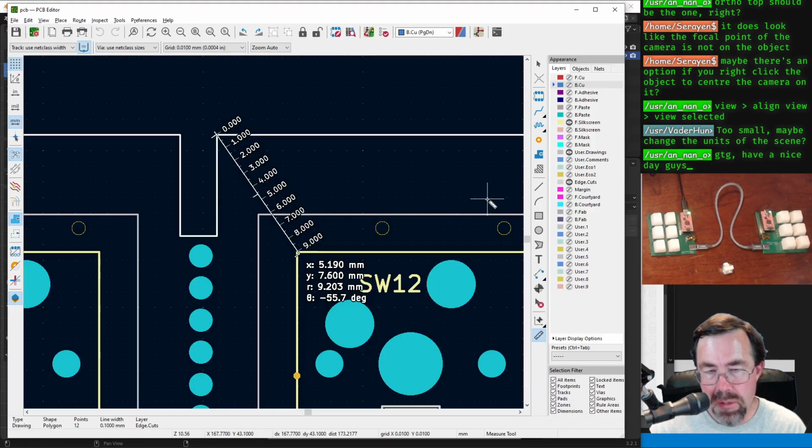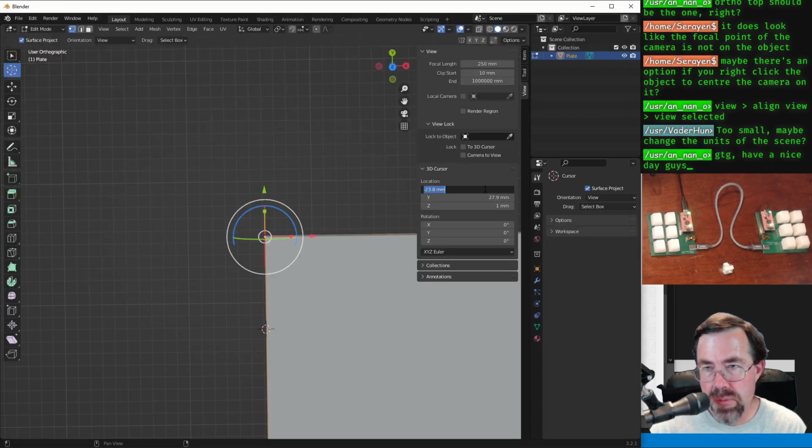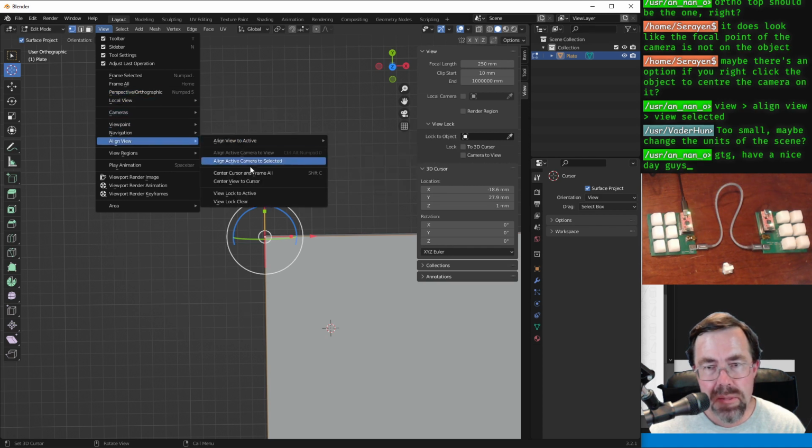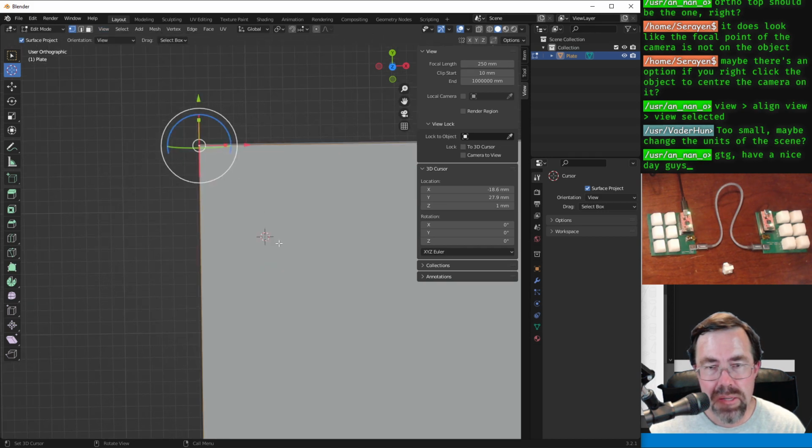There. And then 5.2 to this one. Okay, so that's where that first hole is, so then... What was that hotkey again? Well, there's no hotkey to that. Center view to cursor, there's no hotkey for it.